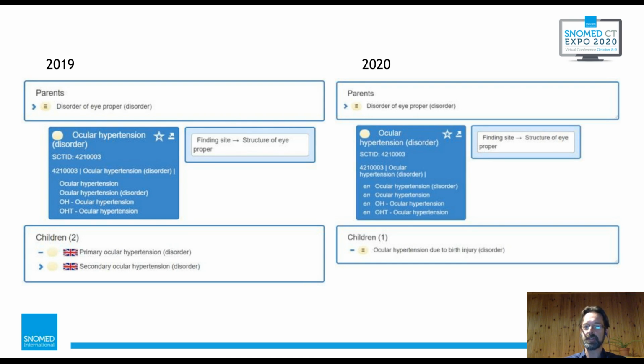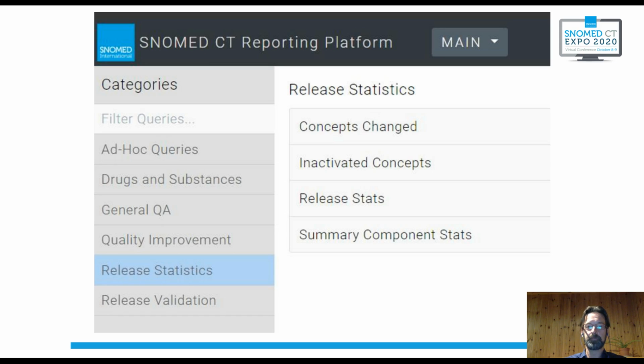Ocular hypertension, same thing. I was using the NHS UK SNOMED browser in order to see our previous release, and we see that any children there are all primitive. But in the latest release, we've added a sufficiently defined child, which is all great work, aligns to the appropriate template, but it causes a primitive leaf node to become an intermediate primitive, and our KPI stats take a hit.